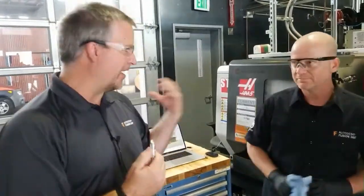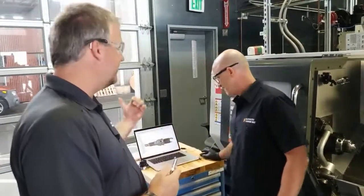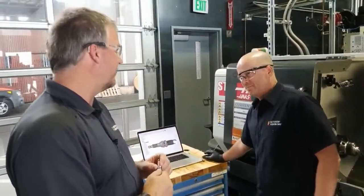You might say, oh, I'm going to use this particular stock, but you get to the shop, you realize you don't have any, but it's that quick to make the change instead of having to reprogram everything.